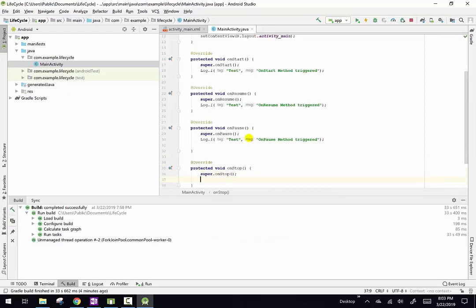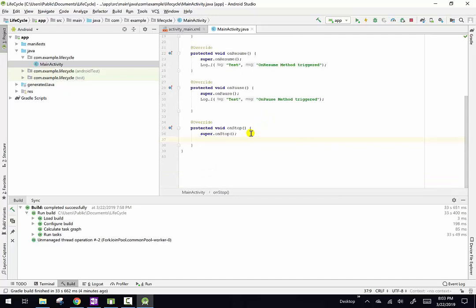Press enter to insert a new line, and then you can write here Log.i, and the tag is again test, comma, and the message could be "onStop method is triggered."